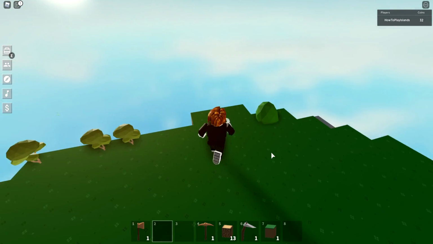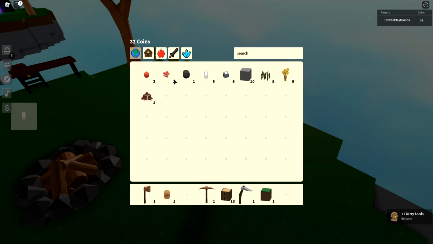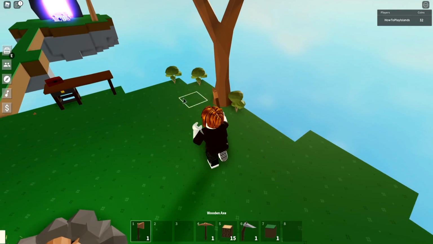Same thing for this berry bush right here. If I wanted to move the berry bush, just pickaxe it, and then now I've got the seed. So equip the seed and I can move that berry bush somewhere else. So if I want to move over here, I could just replant it. Let's go ahead and continue with this. Get some more trees going.